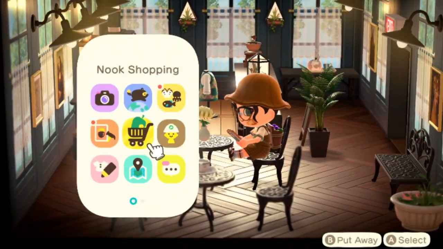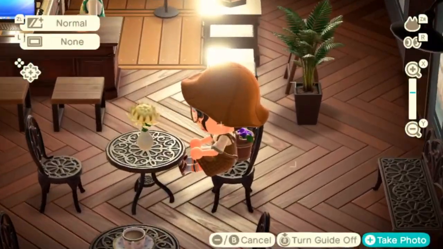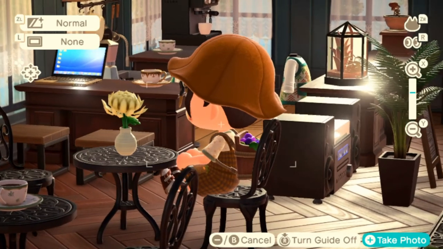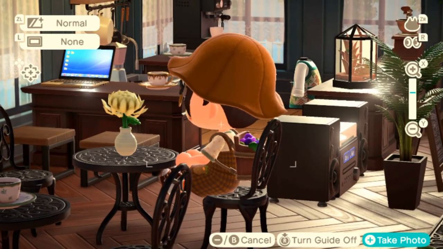This is so cute. A little Animal Crossing coffee shop. A little barista is cooking up some coffee for you. You got the beautiful little mugs that you can see. Dainty little green flowers. Oh, this is lovely. Oh, so cute. Kind of makes me wish we had a coffee shop like this, you know?